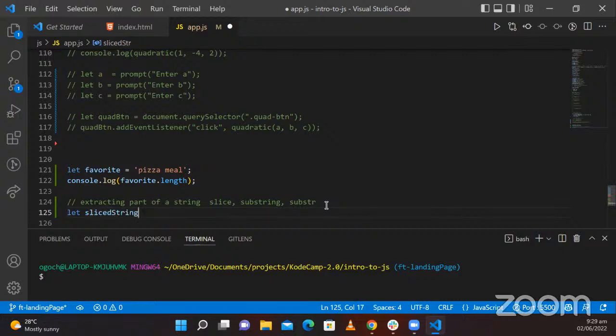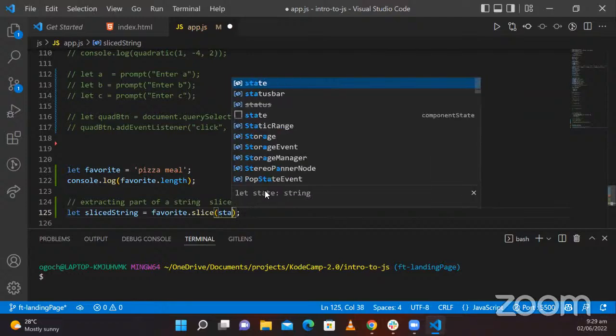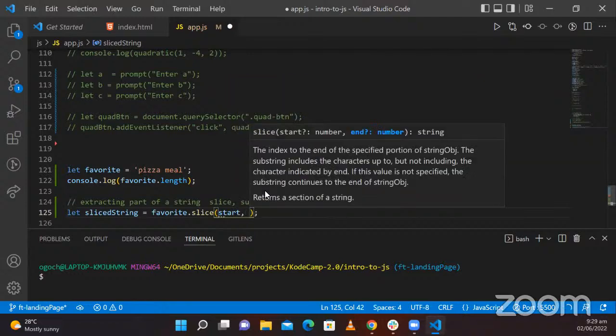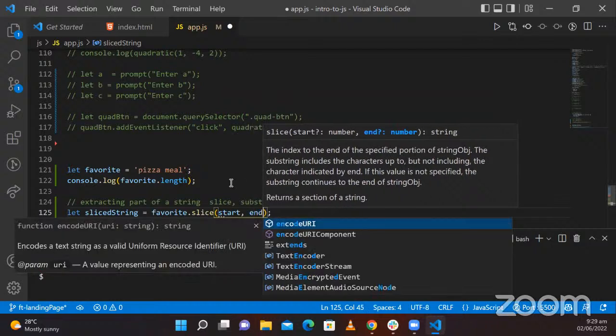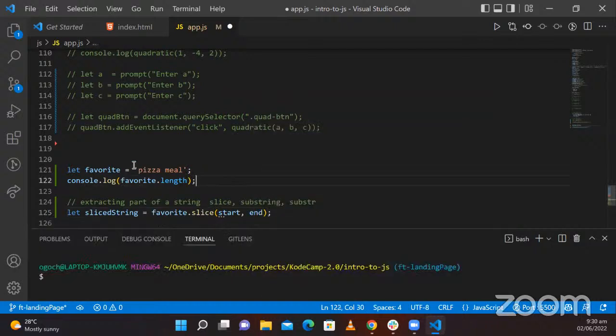When you're trying to slice out a string, what happens is, so it takes two parameters. This slice method takes the start and also where you will end, where you want to cut to. So where are you starting from on this string, and then where are you ending? So those are the two things.